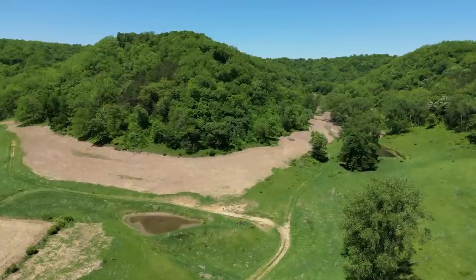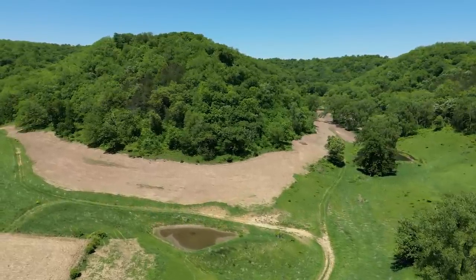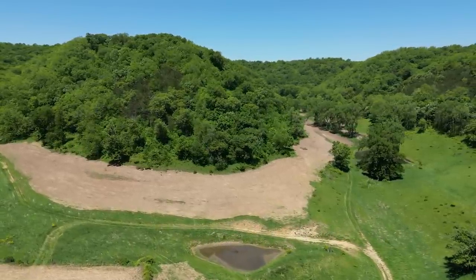It really is soil temperature dependent, because I know that nothing else changed — when we planted, how we planted, the acorns we used were all the same on this side as on the other side, so the only variable is the soil temperature. That's not necessarily to say that a southern or southwestern exposure is always going to be better, because as the summer goes on that side is sure to dry out a lot quicker than this eastern exposure.